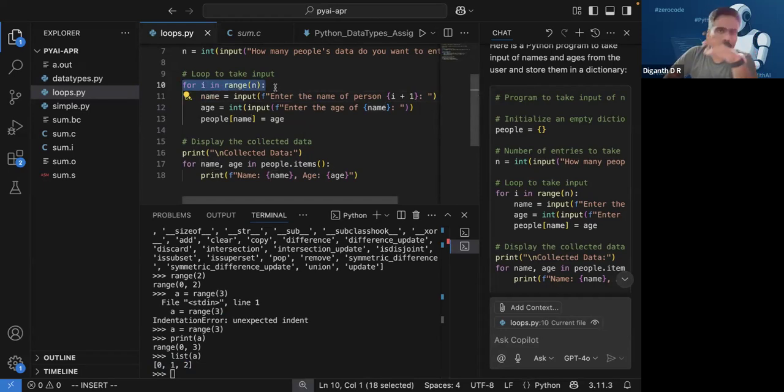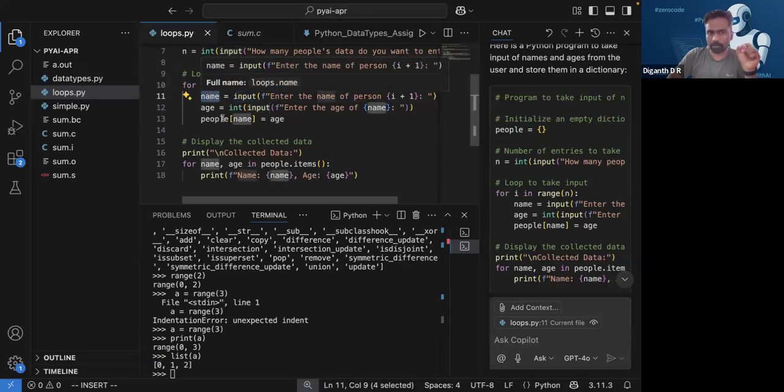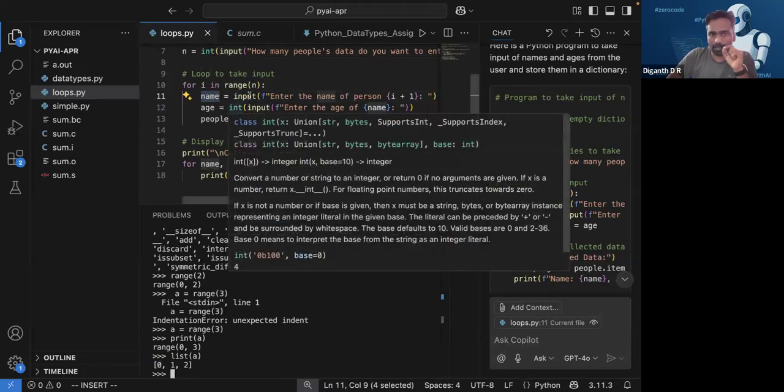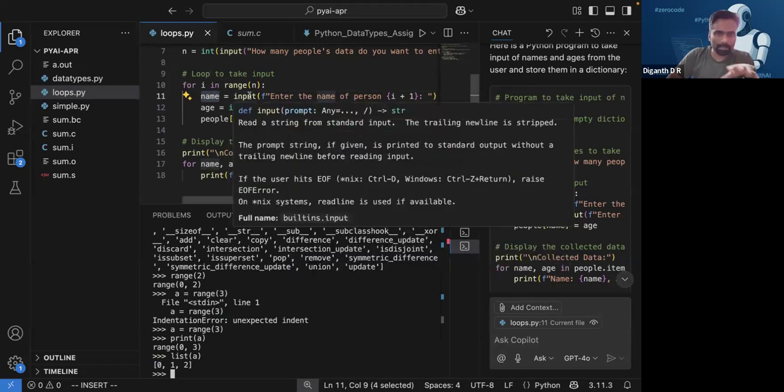So when you don't have a data type to iterate, but you want to do something. This is an example where you take an input from the keyboard and then you store that value. Whenever input takes any value from the keyboard, by default it is read as a string.